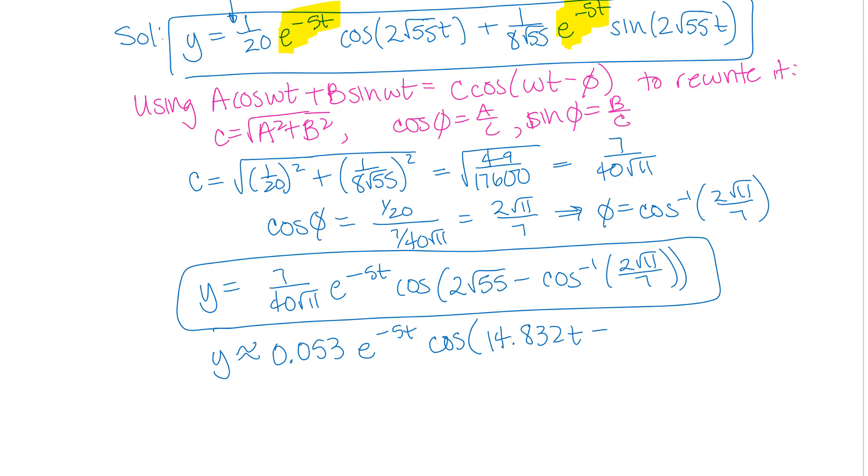When you find the angle phi, you want to use radian mode on your calculator to do that inverse trig calculation. I don't care on homework whether you use those identities or not unless you need them to answer some questions about amplitude or phase angle or things like that.